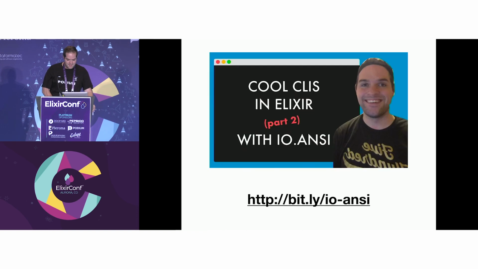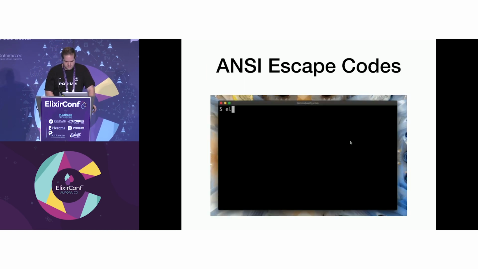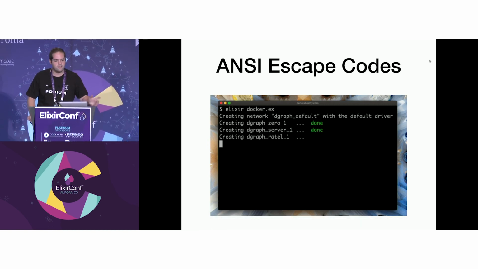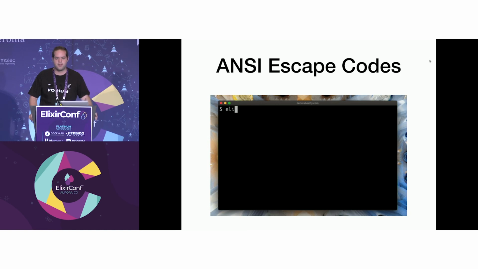So I've been trying to make a lot of YouTube videos about Elixir, trying to help pull in more of the crowd from JavaScript and stuff who are usually looking for more flashier demos, I think. And so one that I made a while back was talking about IO.ANSI for making CLIs. What that allows you to do is use ANSI escape codes really easily to change the colors of your output, to move the cursor around and things like that.